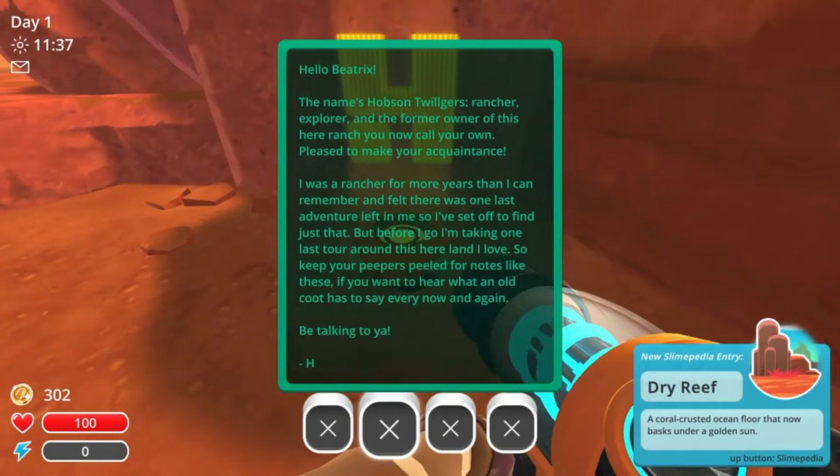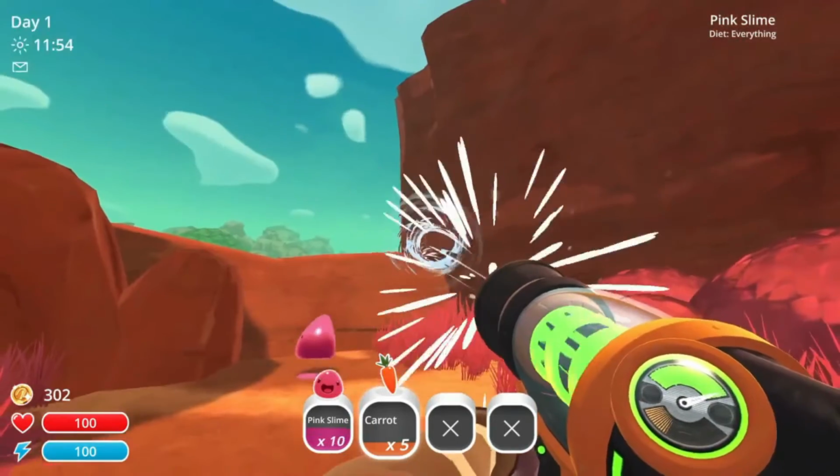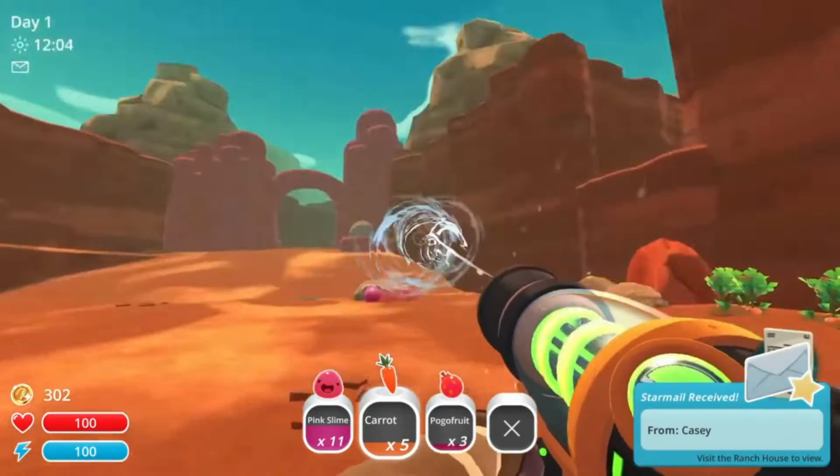This is a message from Hobson Twilligers, a guy who owned the place before us. He's been out and about here, leaving some notes for us. Suck up all the slimes. Suck them all up. A star mail. Casey, visit the ranch house to view.